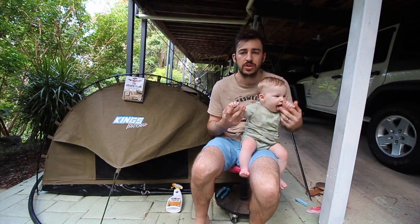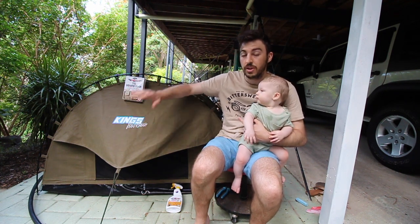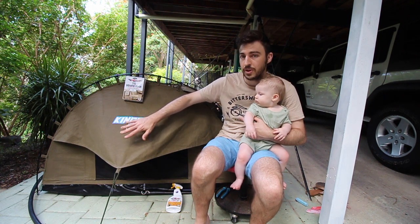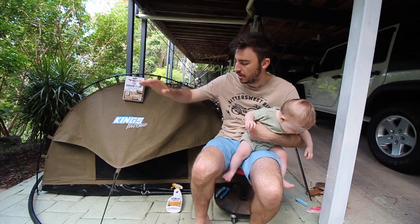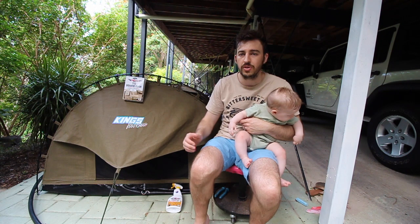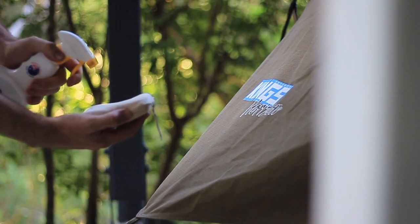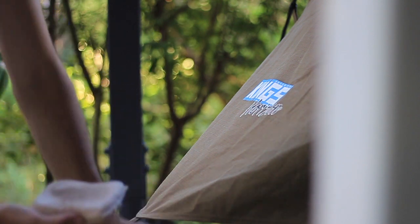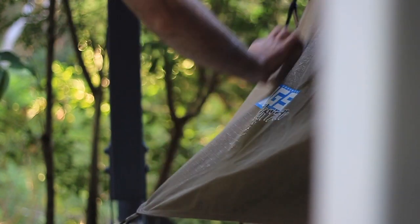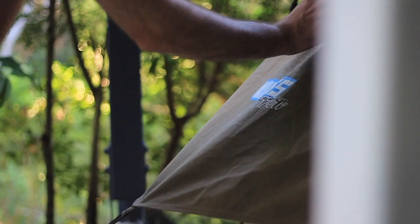The process obviously starts with a clean surface to work with. We actually bought this swag secondhand from Marketplace for 30 bucks. Make sure the surface is clean and dry when you're doing this. Get your Square Bear out, spray the Fabr Protection into the Square Bear itself, make sure it's nice and damp on one side, and then apply it in an upward motion and then a cross motion as well. After you've done the whole surface, you can do two or three coats depending on what you want.